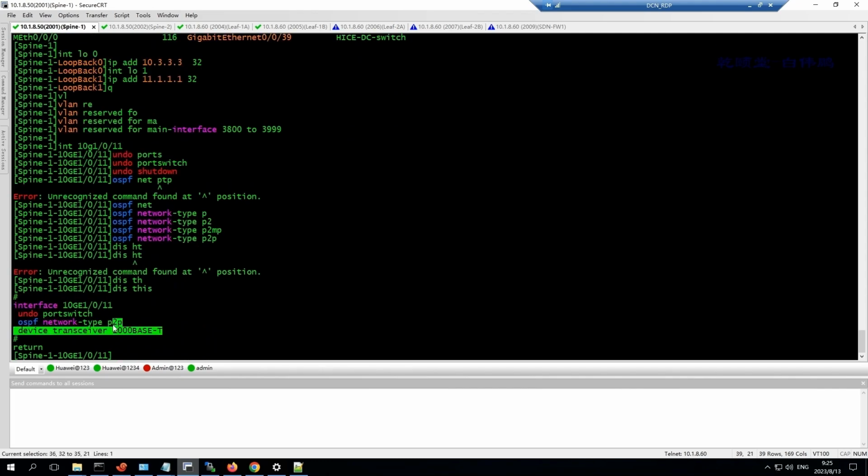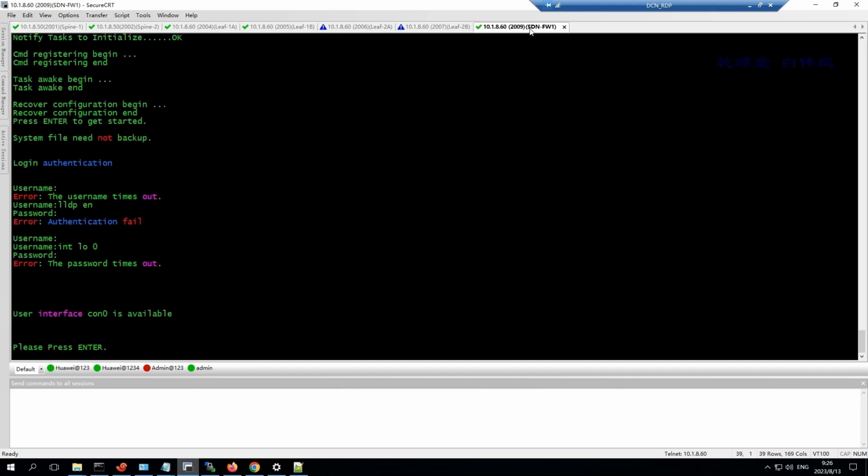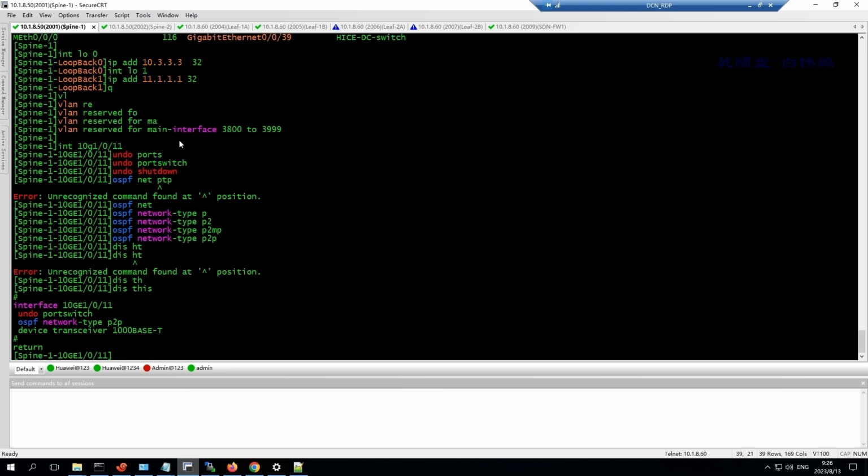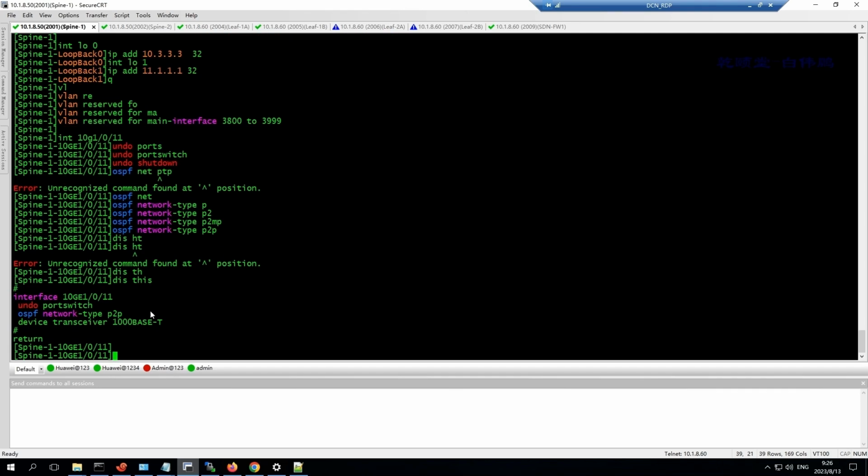We just need to configure for SPAN1 and SPAN2. Do you see that? Only SPAN1 and SPAN2 need configuration, right? Others can't be configured. And after configuring, we first configure this direct connect address. We must be clear about the direct connect address. That's the 11, right? We just use interface 10G1.0.1.1 IP. We first undo port switch, undo shutdown. This should not be needed. Then OSPF network P2P. Finally, we copy this down. Finally, it's a single cut.